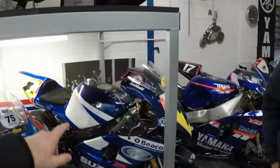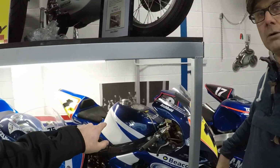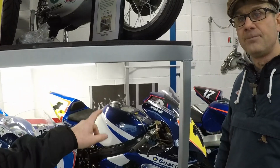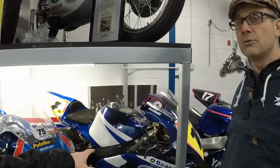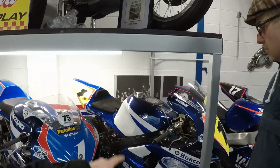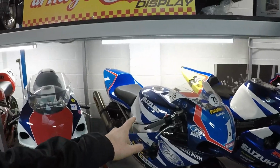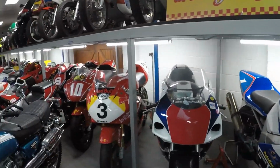So, what else have we got? This is actually Archibald's bike, the G6000. I think this won the two TTs when Diva got killed, is that right? Quite possibly, yeah, all three. I think this has won both of the big bike races. Yeah, it's definitely a TT winning bike, this one. And I think that's a TT winning bike as well.